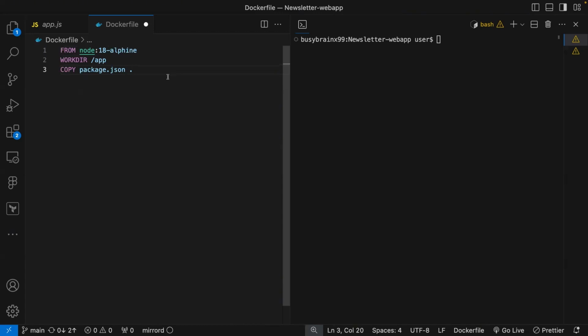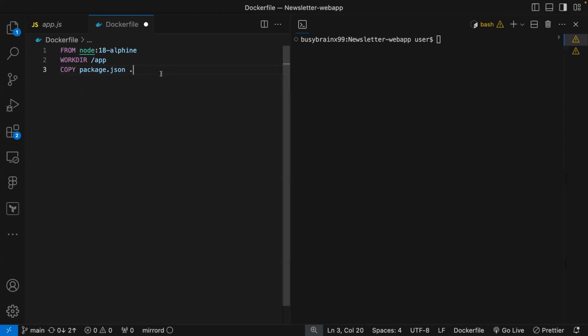Now, Docker works with a layer caching system where, if it has run an instruction, it is cached and stored. Unless there's something that directly alters this instruction, it doesn't run it again if you are doing a rebuild. So that's why it's important that this is happening.